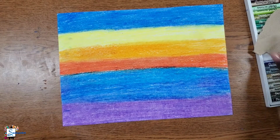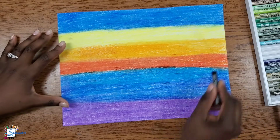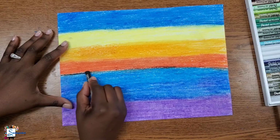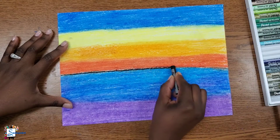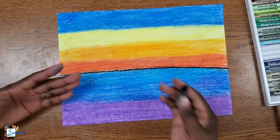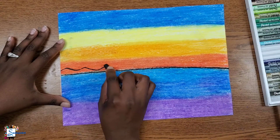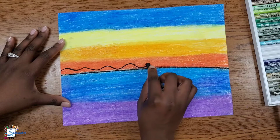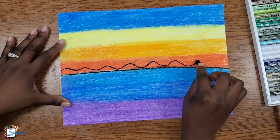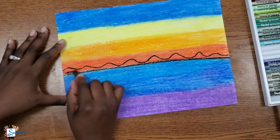What I'm going to do now is get my black, and I'm going to use my black to add some land. I'm going to start at the red, draw a line straight across. The line doesn't have to be straight, it can be a wiggly line. And we're going to create the impression that there are mountains there. So we're going to do some curved lines up, down, up, down, up, down. And color inside of this black.